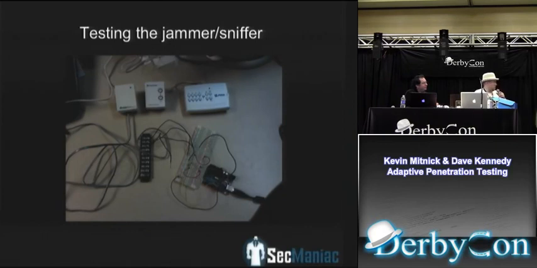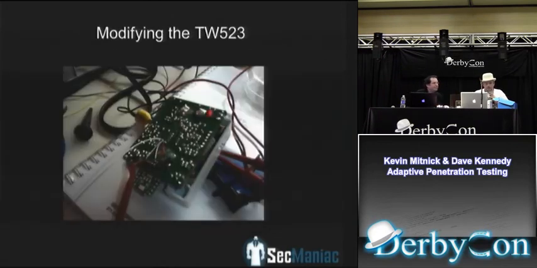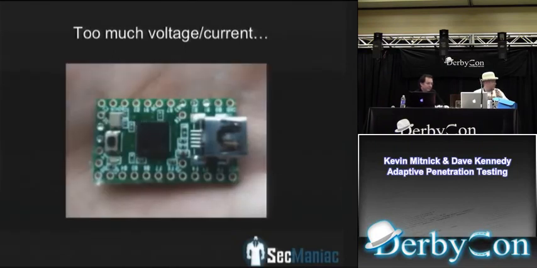Everything would be basically blacked out. And so we started with an Arduino-based device, and we started going a little bit slower, a little bit smaller. And so Rob started modifying the TW523, which is this device right here, basically. So we started soldering it into the home automation device. And we're not any type of electrical engineers whatsoever. And so we fried that one Teensy and many more until we finally figured out what we were doing.